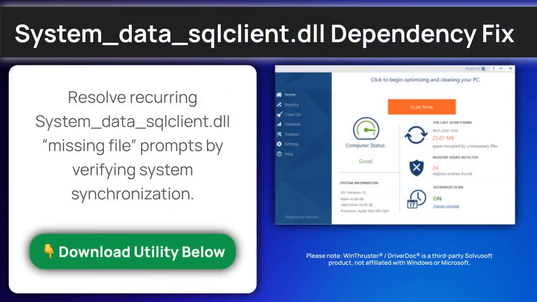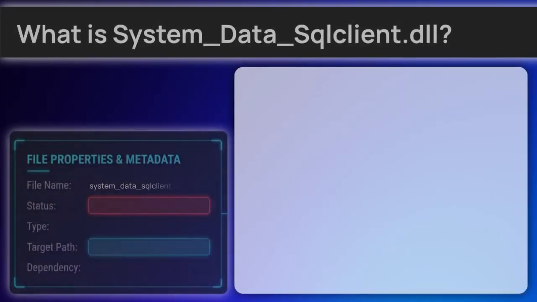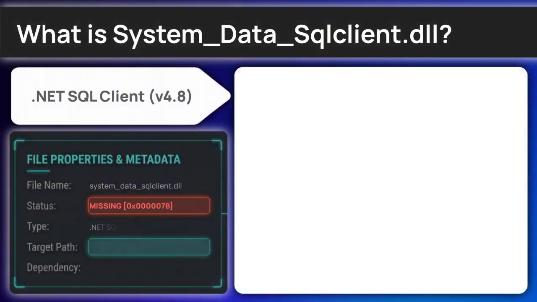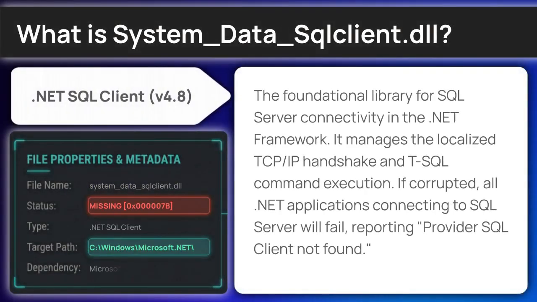This is the System Data SQL Client Library, the foundational library for SQL Server connectivity in the .NET framework. It manages the localized TCP/IP handshake and T-SQL command execution. If corrupted, all .NET applications connecting to SQL Server will fail, reporting Provider SQL Client not found. With that background out of the way, here is how we actually restore the missing component.